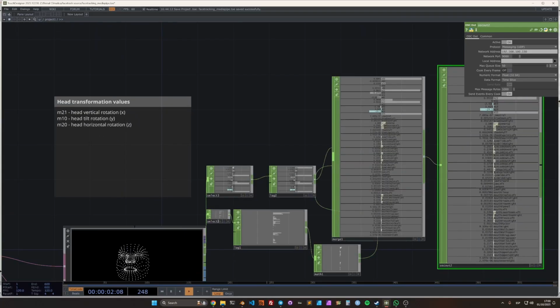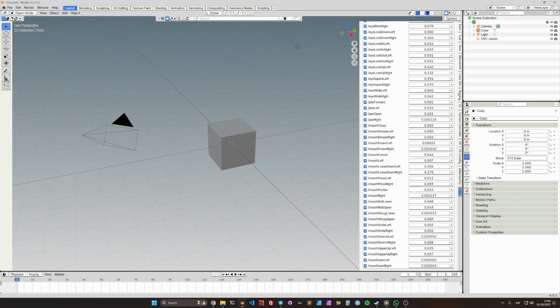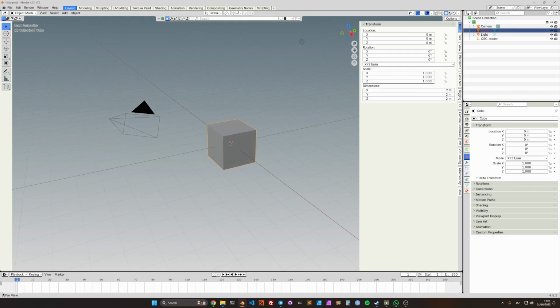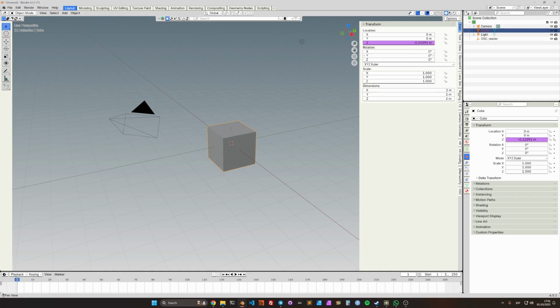So let's say I want to grab M20, which is head horizontal rotation, Z. So we have to find M20, and this value we can copy it as new driver and then go to the object we want to animate and just paste it as driver.